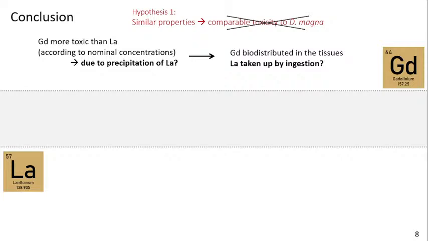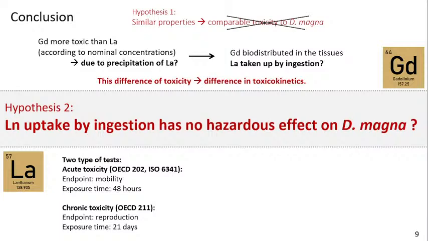And then from this, I had a new question, which was, as we saw, what was found in the intestinal tract, which might have been ingested, does not seem to cause any toxicity. So my new question was, maybe lanthanide uptake by ingestion would not cause any effect on the organism. And so to answer that new hypothesis, I decided to do a chronic test that we did actually with Chantal, with another PhD student called Federica, and Edith also helped. And it was a long experiment, so it was good to be together. This exposure takes 21 days.